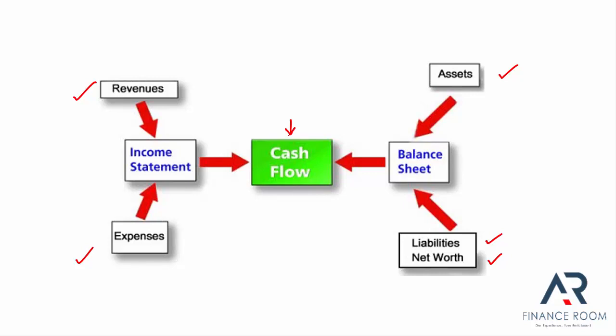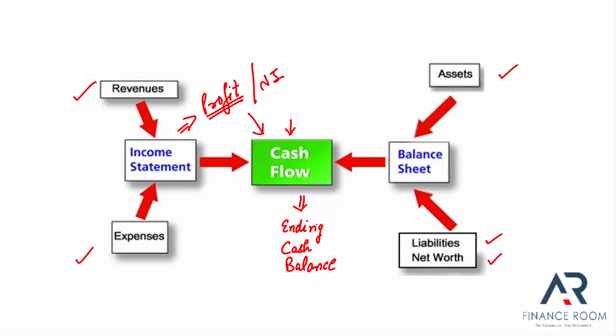How are they interlinked? We will get to the practical applications of the financial statements when we take on a case study for that. But now I would like to mention here that the income statement has revenues and expenses. So revenue minus expenses, the income statement will give you profit or net income. That net income is the starting point for the cash flow statement. All right, so that is how profit goes to the cash flow statement. And through the cash flow statement, we find out the ending cash balance.